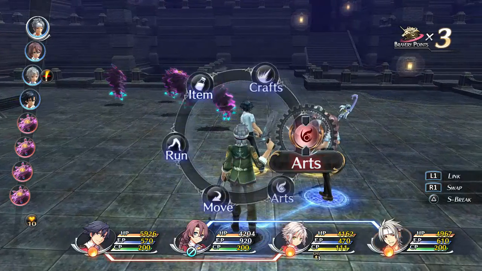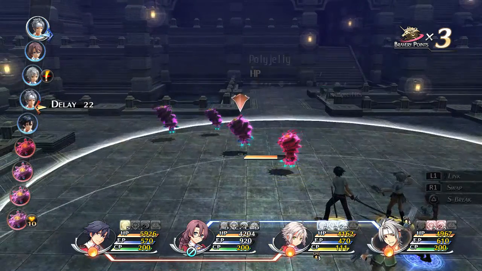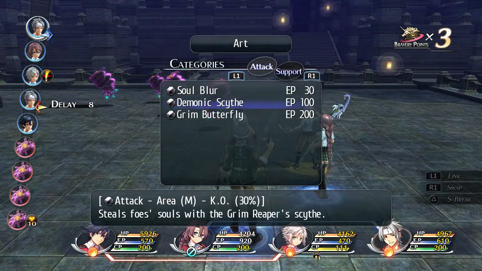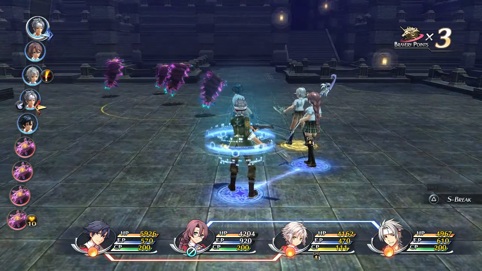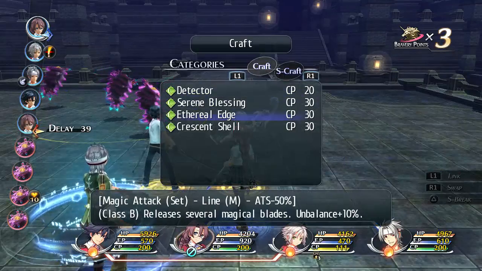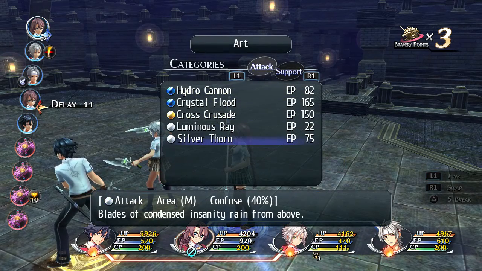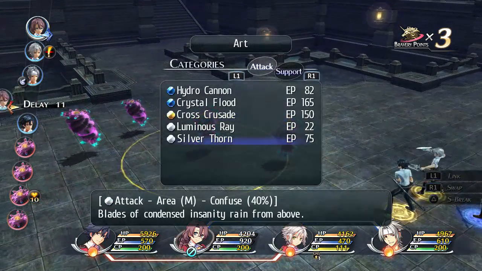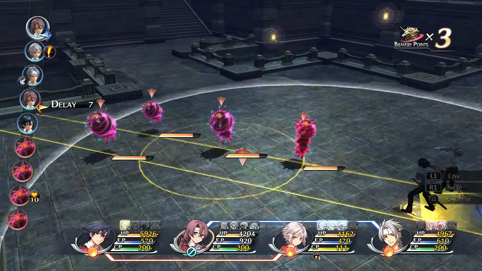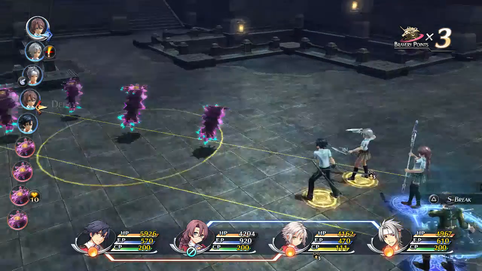Let's take a look at Crow. He has pretty much the same setup as he did when we fought the giant armor. We'll go ahead with a demonic scythe for those three. Silverthorn's pretty good. Cross Crusade hits for all. Those are actually really low. Hydro Cannon.